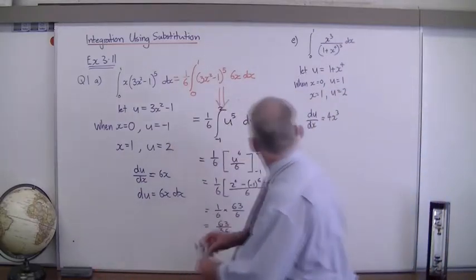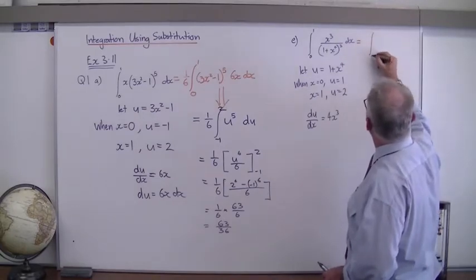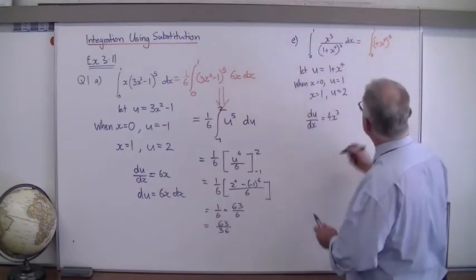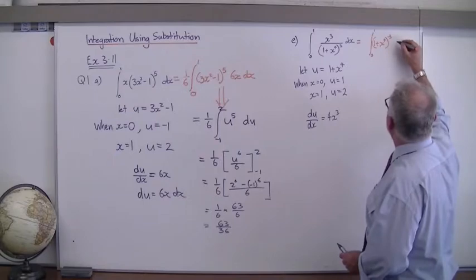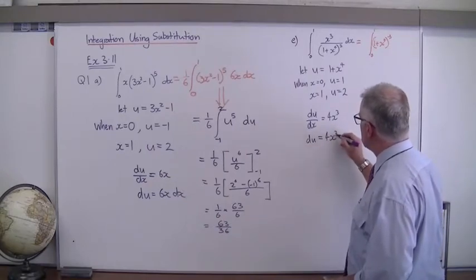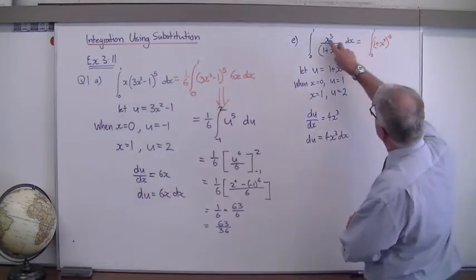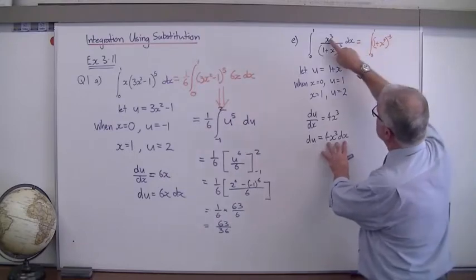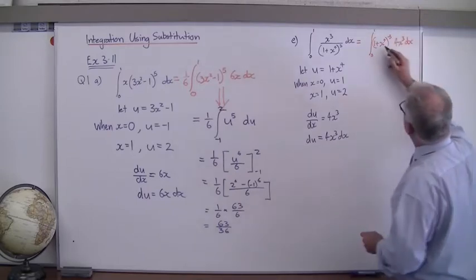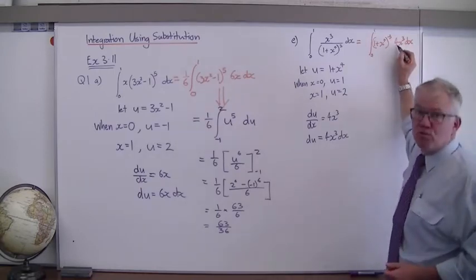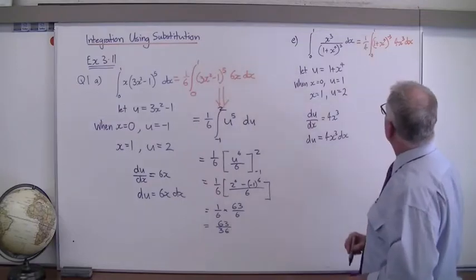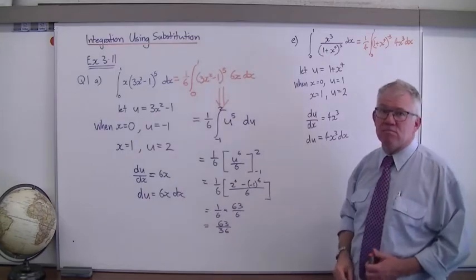Now, over here again, a bit of a change of colour, and we put in the limits from 0 to 1. This is actually 1 plus x to the power of 4, all to the power of minus 3. I've just written that in index form. And down here, that means du is equal to 4x cubed dx. Now, I'm going to put in here 4x cubed dx. It's actually x cubed dx at the moment, but because I've made this whole thing bigger by a factor of 4, I need to counteract that 4. So I just put a 1/4 out the front. And now that's counteracted. So numerically they're the same expression.